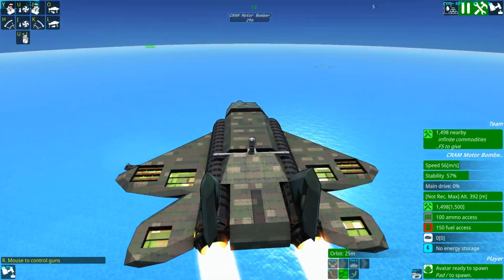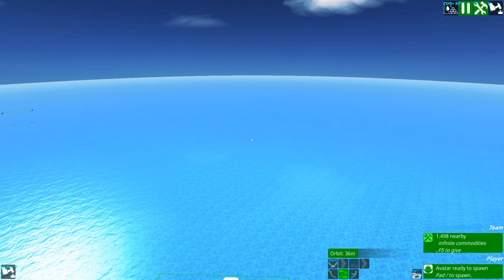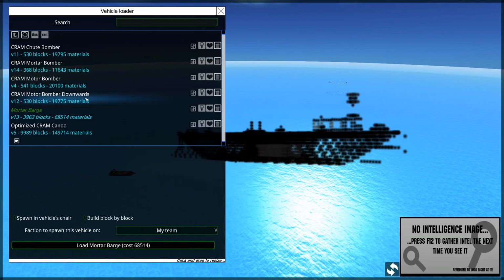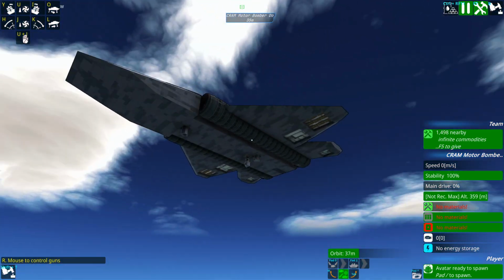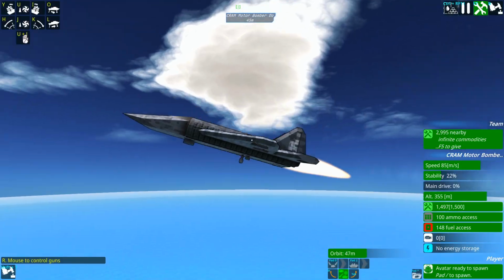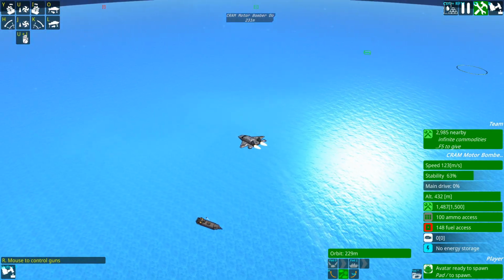So we've got here, different camo. That's the wrong one. Pretend you didn't see anything. This one. I've built all of these in a funky order. So this fella does not have a bomb chute. This guy just has a regular motor-driven barrel, and that's it.